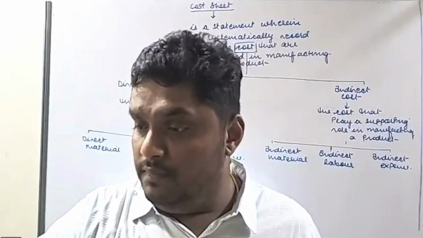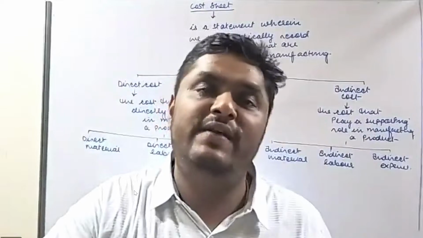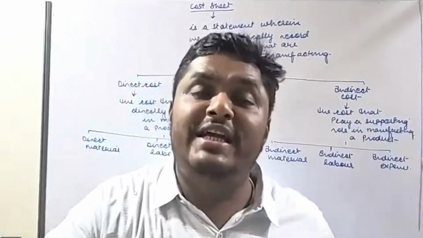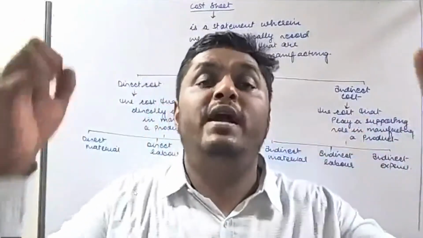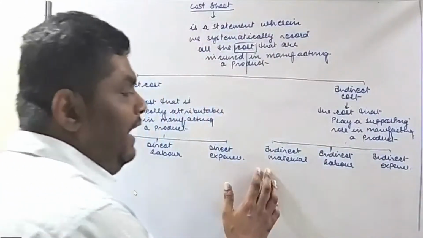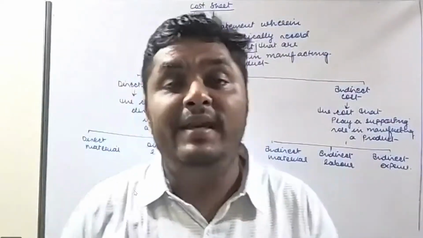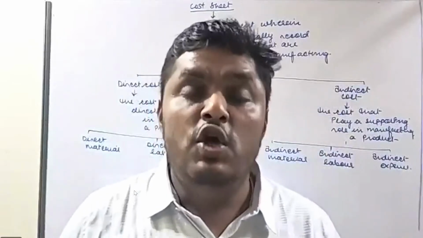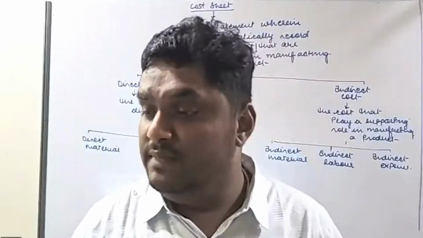So when talking about direct expenses, these are the few examples. There are few more examples that are given in the study material, so you can refer study material. When talking about indirect expenses, it's a long and never ending list. So जो कुछ भी कहीं पे भी cover नहीं होता है, the expenses which cannot be classified under these three, and indirect material and indirect labor will be classified under indirect expenses. It can be rent, it can be depreciation, it can be electricity, it can be anything. So वो खर्चे जो किसी में cover नहीं होते हैं will be classified under indirect expenses.